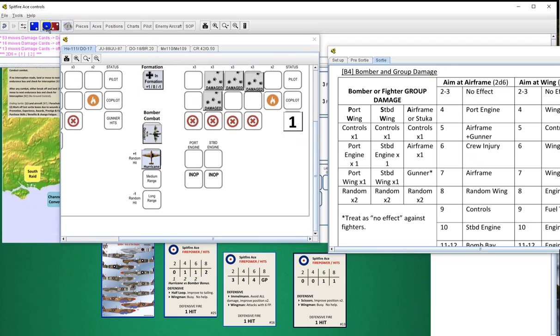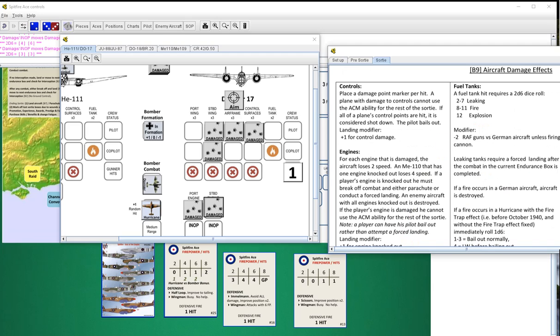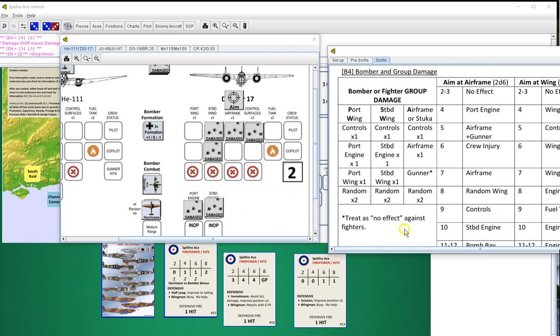3, no effect. Second hit. 4, port engine. Third hit. 10, starboard engine. We're not getting what we want here. 1, 2, 3, 4. This is the 4th hit. 6, crew injury. Crew injury, we roll a d6. We get 3, which is gunner, so another gunner. And we go back for our last and final hit, which is 5, airframe and gunner.